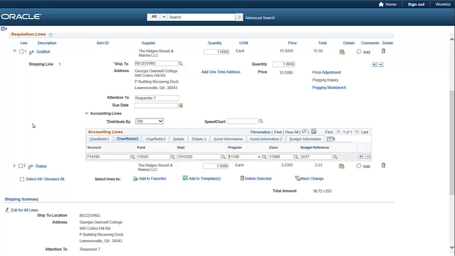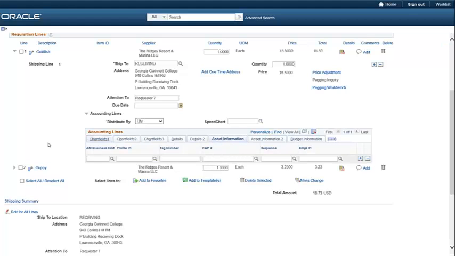If you are responsible for entering or validating asset information, then you would do so under the Asset Information tab. Here, the minimum required fields for an asset are the AM Business Unit and Profile ID. If this item happened to be an asset, you would enter or select your business unit. You would then enter or select the correct asset profile ID. Everything else on this tab is optional. However, the AM Business Unit and Profile ID are required.